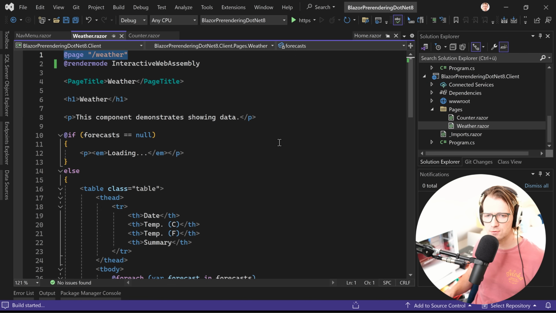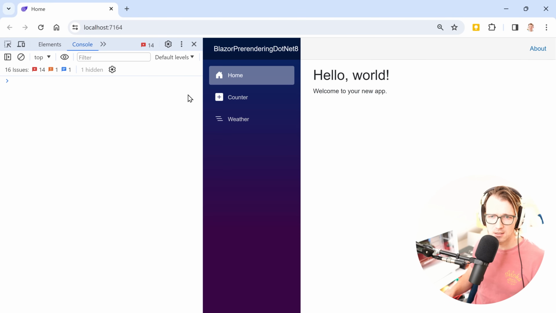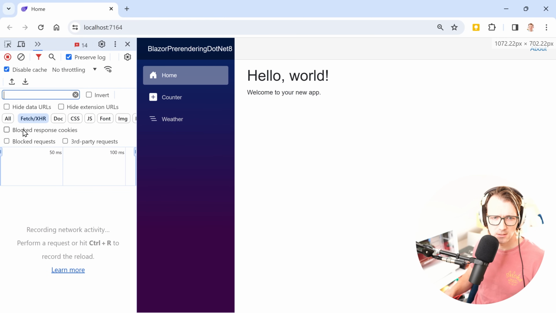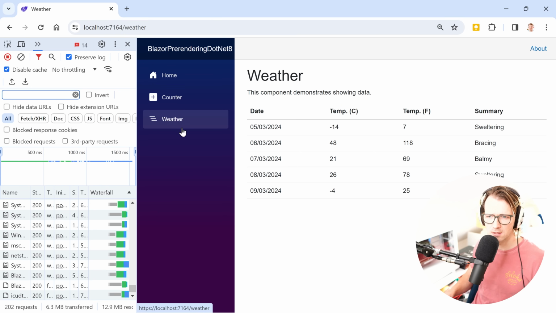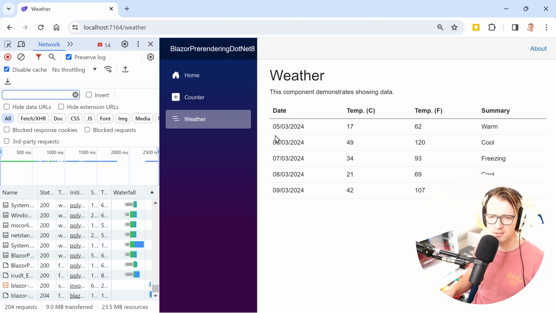So let's just run that and have a look. All right, there we are. Let me open the console here, the developer tools, and we go, for instance, to network, like that. You want to see everything. So now we go to weather, and have you seen that already? We do not really have to look at the network tab here. You can also just look at the screen.